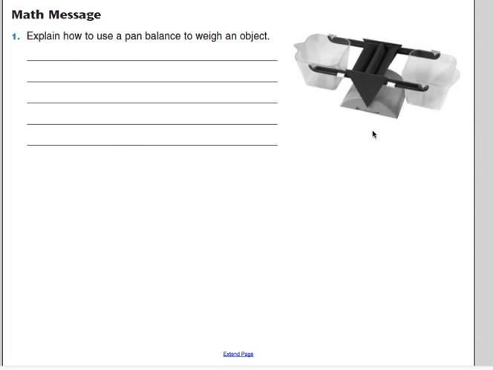This is a picture of a pan balance, and so when we talk about pan balances, this is kind of what we're picturing. And basically in a pan balance, whatever you have on the left side balances out with whatever's on the right side, and then you know that the pans are in perfect balance. We're going to be talking a lot about pan balances because we use this idea to help us start thinking about algebra.